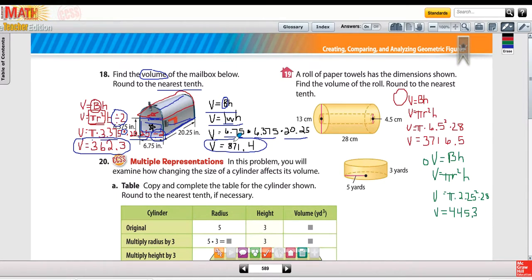So if you want the total volume, remembering that those values before were rounded to the nearest tenth, when you add those two together you should get the total mailbox is 1,233.7 cubic inches. Remember we're talking about volume so our label will be in cubic units. That's basically saying if you had a cube that was an inch by an inch by an inch you could fit 1,233 of those blocks inside of this mailbox.